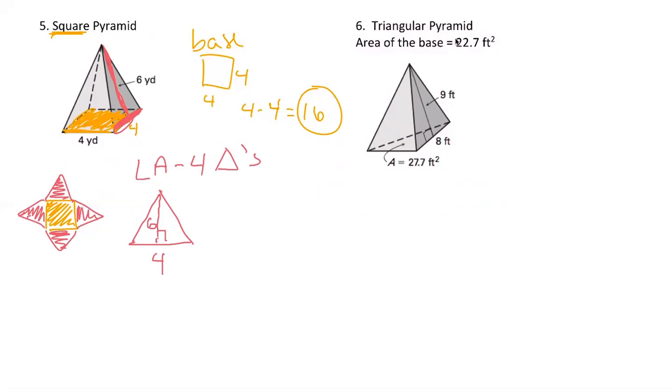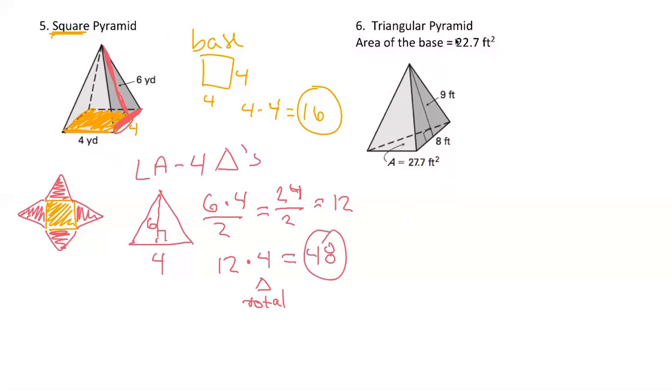All right, so I'm going to go 6 times 4 divided by 2. That's how we find the area of one triangle. You can find a shortcut for this one also, but I'm going to show you the full parts, and then you can use your shortcut. So 24 divided by 2 equals 12. And then I'm going to take the 12, and since I have 4 triangles total, I'm going to multiply that 12 for one triangle times 4, which equals 48.